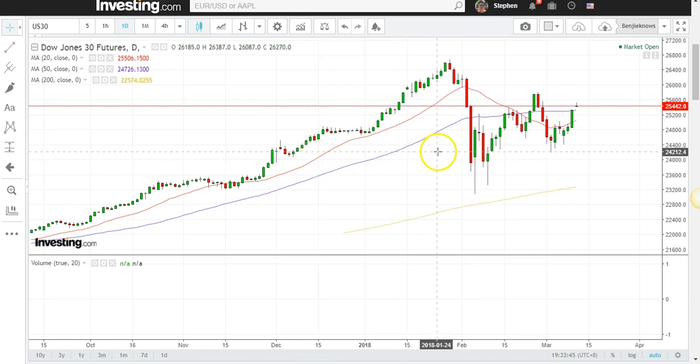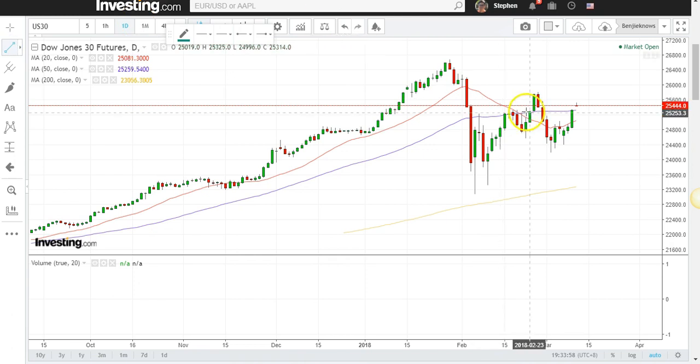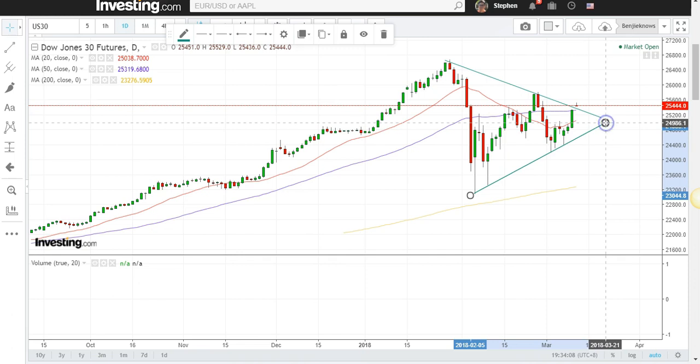Hello, good day and welcome to today's daily stock market analysis. Last week we had a look at what the stock market has done — I mentioned that the Dow was trying to break out, probably forming a triangle. Let me just draw it. It rallied up Friday and today it is trying to break out of a triangle. Usually when a triangle happens it will resolve itself into the direction of the previous trend, and the previous trend is up, so we can actually expect the market to go up.